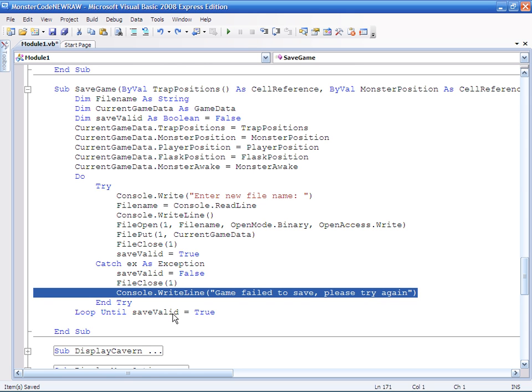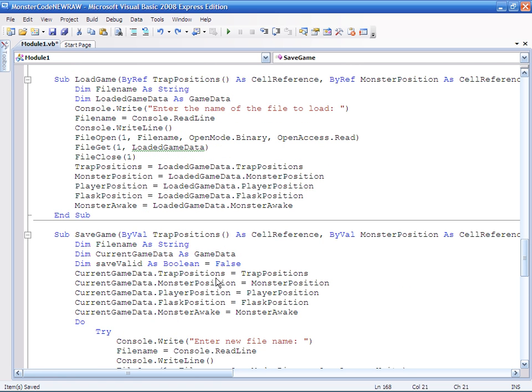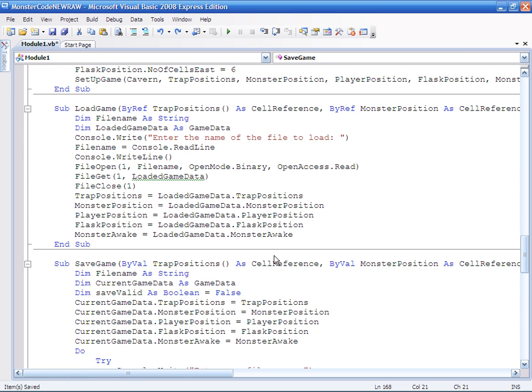So all I've said is "game failed to save". I've not tried to get clever. I could of course use this variable identifier in VB.NET to try and tell the user what the exception is and give them a little bit more feedback, but as far as I'm concerned for this pest, I think that's more than we need. Right, now we're going to look at the LoadGame, and as I said, then we'll test both of them. It's going to look pretty similar.